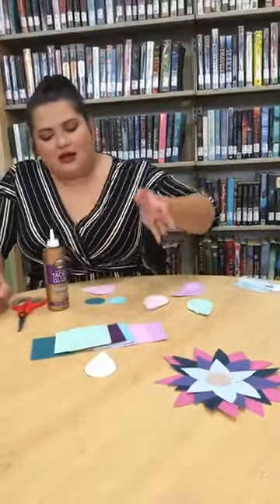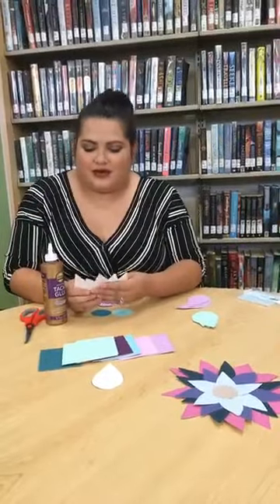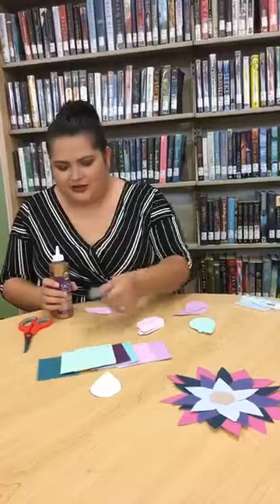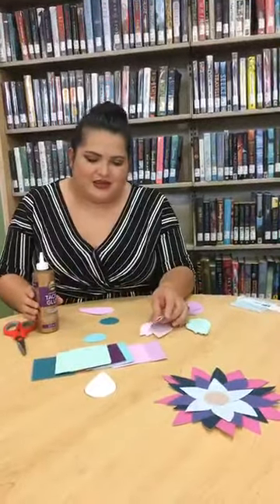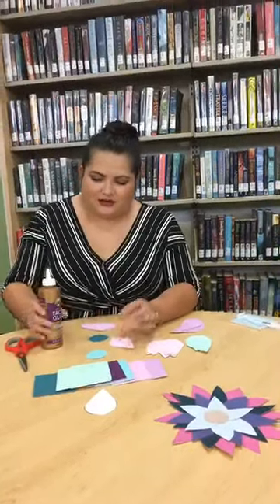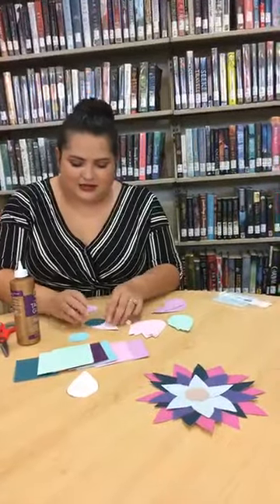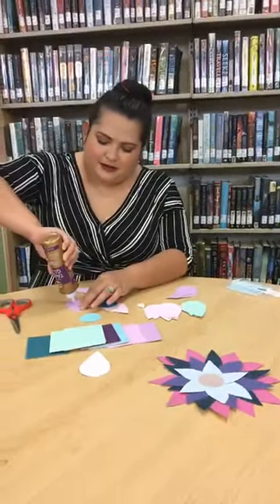You can cut your own and make your own pattern too. I know you guys are super creative, so if you do make one, post a picture! Not everything has to be perfect — that was always a conversation I had with the teens whenever we did crafts. Crafting is all about having fun and enjoying the time you spend doing it.